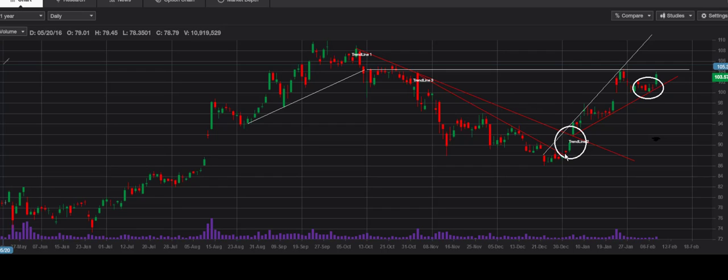So you have 2 points in the 85 to 88 area from here up into here, and then another pivot breakout right around 92. But if I remember correctly, and I have to look back at my trading, if we were in this at around 88, 89, I think that's about where we got in. Then we kept adding along the way, and once we hit these areas here, we started scaling out a little bit. I think we got out a little bit more at 112, and we've been holding small positions ever since.